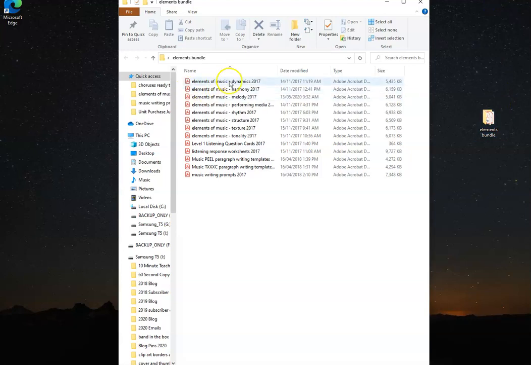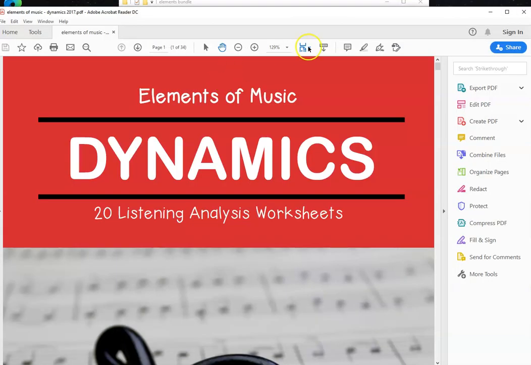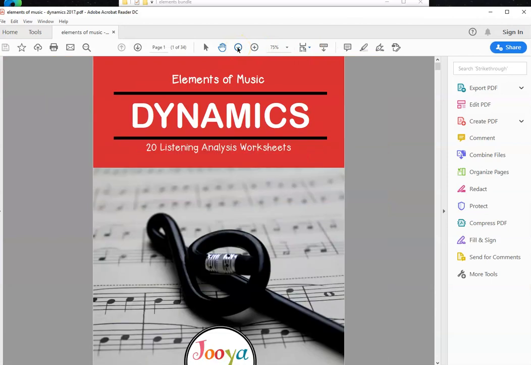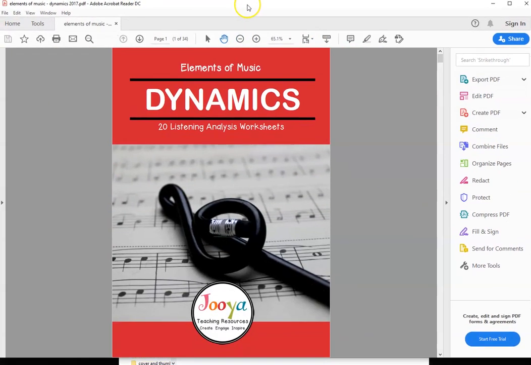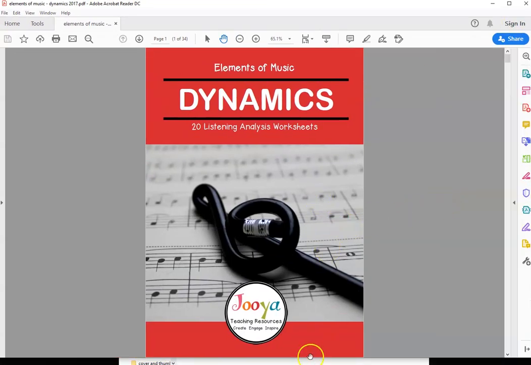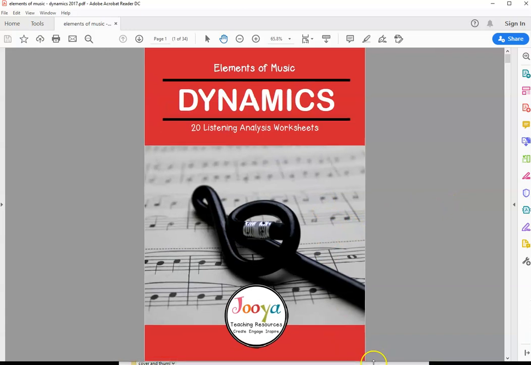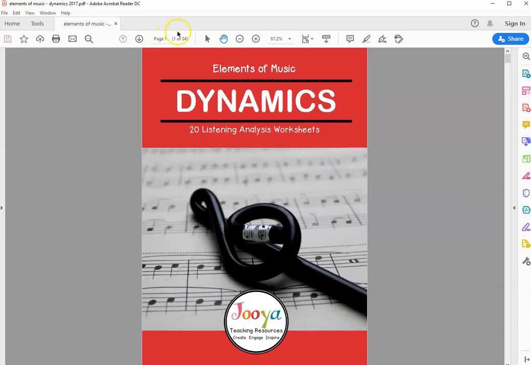Okay, so let's have a look at dynamics, seeing how that's on the top. All right, I'll just make that a bit smaller for you. Okay, and lift that up. Awesome. Alrighty, so you can see here we've got the cover. Sorry, I'm just making that the best size possible. And if you hear anything going past, it's probably a train. I live on a train line.